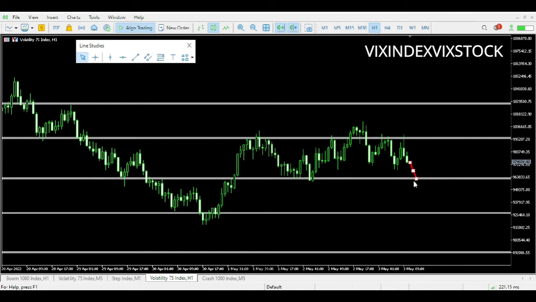What if it does this? It can do that. For example, here it was doing that, but it can also come to this key area there. This is what I believe to be a key area. So like how I trade with currencies and everything, I wait for my trades to come to me. People make the mistake of trying to force things, trying to force trades. I wait for my trades to come to me. So I'm just waiting for volatility 75 there to come to me.